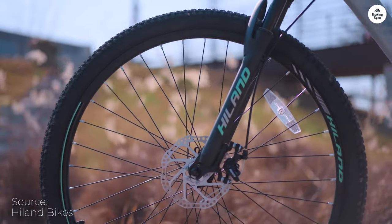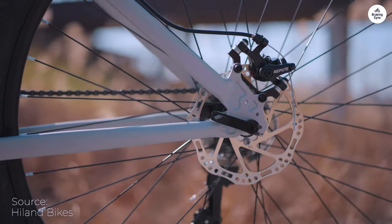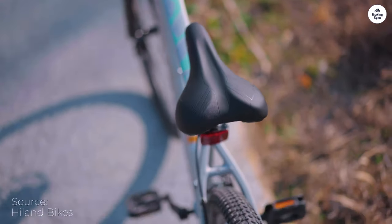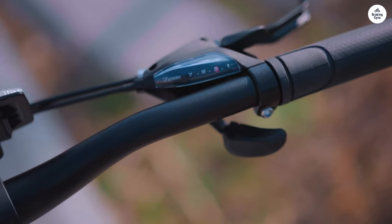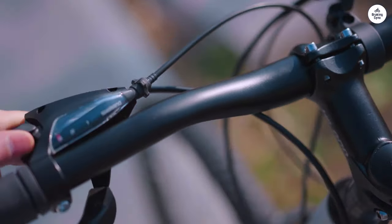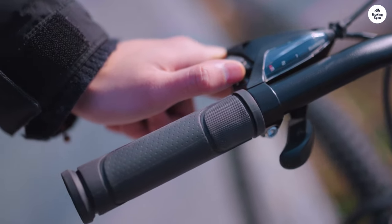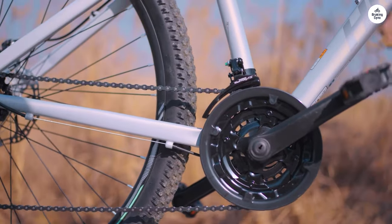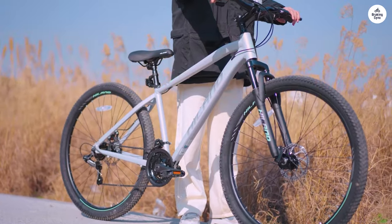I bought this bike because it was one of the cheapest bikes with every feature I was looking for. The individual parts may not be the best out there, but I felt like I got every single dollar out of this purchase. The bike also felt wonderful compared to my previous $150 steel folding bike. Weight, pedaling, and overall comfort was great.